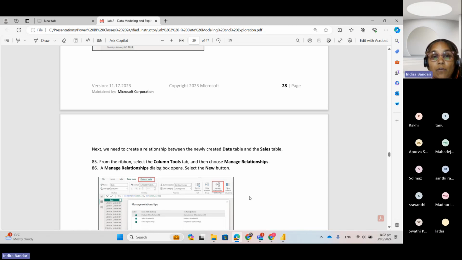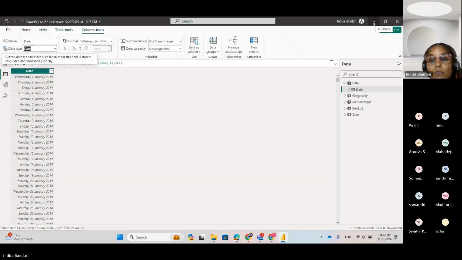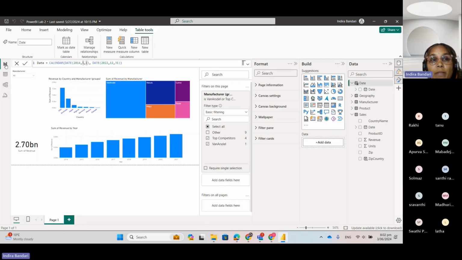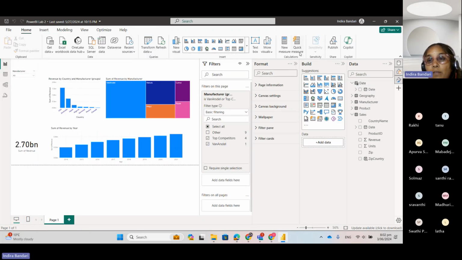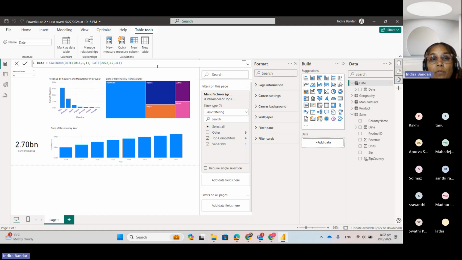Now, what did we just do by doing this date equals thing? We created a new table with some content in it, a date table. What is this date table called? It's a dimension, right? So we have created a dimension.